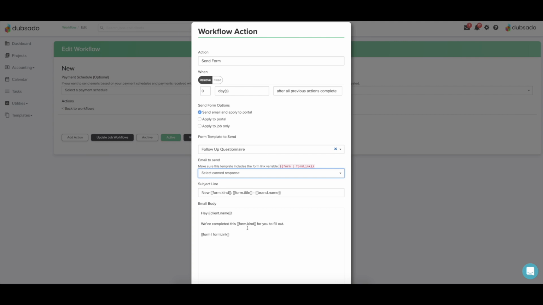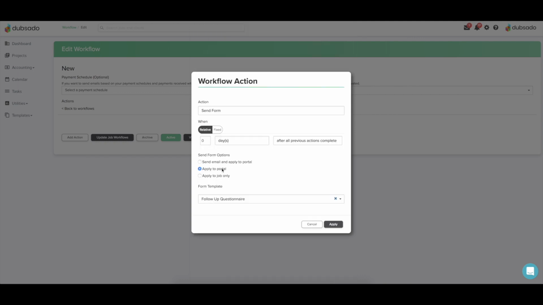And if you want to send it out just to the portal and not send it via email, then you can use apply to portal. If you're using this option, you won't need an email to attach to the form because it's just going to be going straight to the portal. This is great if you have 4, 5, 6 forms that you want to send out to the client but don't want to send multiple emails out to the client at once. So by choosing apply to portal, you can choose the form that you want, and then the workflow will just automatically forward it into the portal. And then maybe later down the road, you can send them an email with their link and password to get into the portal.